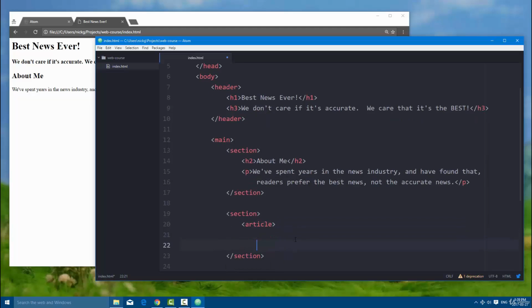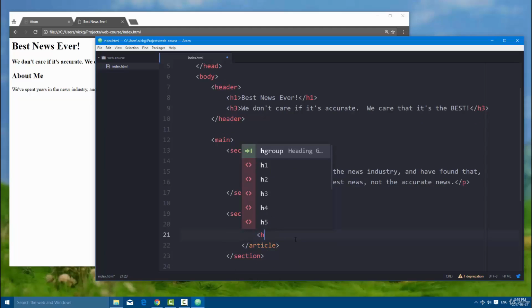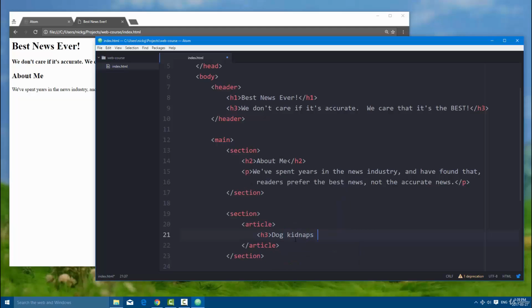So article. In here, the first thing we need is the title of the article. So I'm going to make this an H3 element. Dog kidnaps, I'm not sure. Who would a dog kidnap? Clown. Sure.